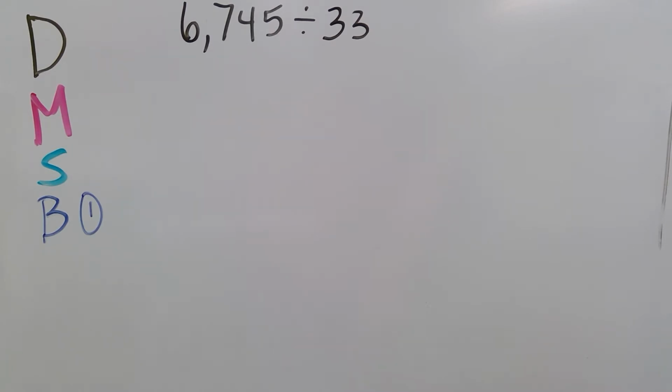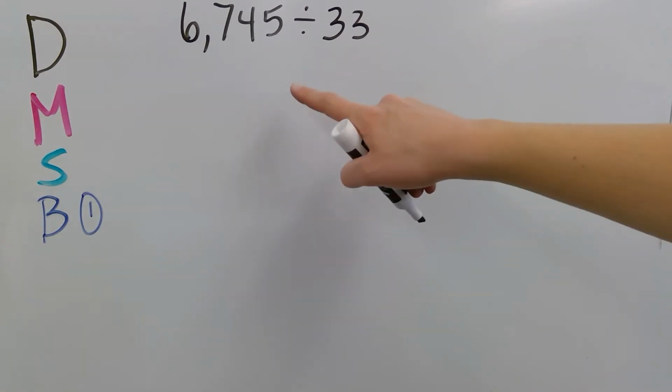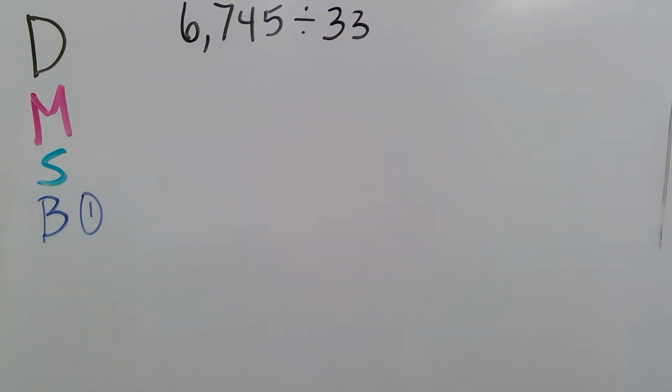All right, I want you to do one more problem. 6,745 divided by 33. I know that's a huge divisor. It's bigger than any that we've done so far, but you need to practice dividing with bigger divisors. My recommendation is only take your multiples chart as far as you need to when you solve the problem. And I'll explain that when I solve the problem. But I want you to go ahead, pause the video, solve it, and then click play when you're ready to go. Don't forget to do your multiples though.